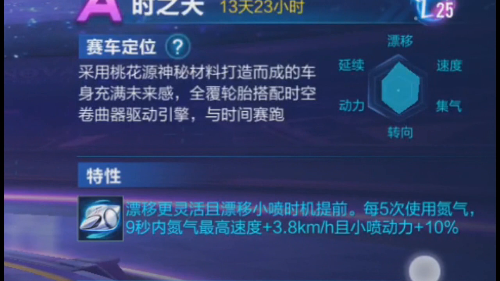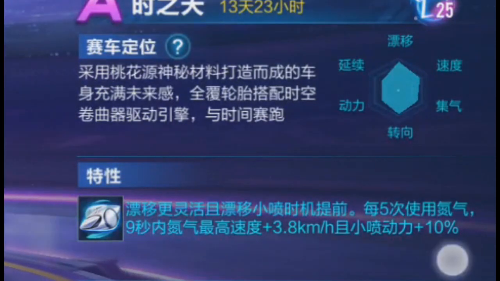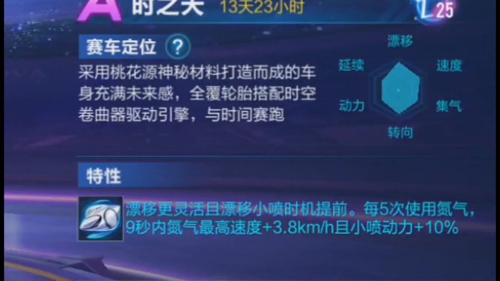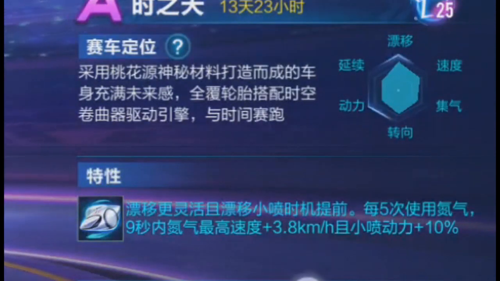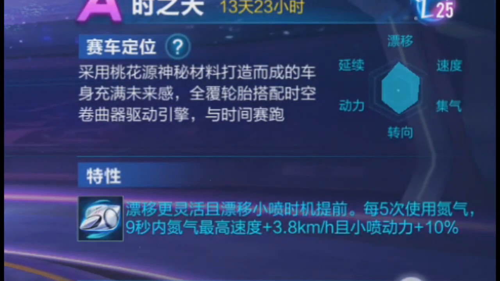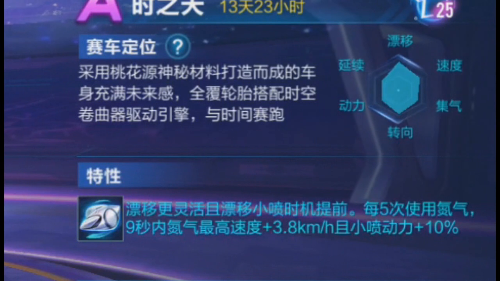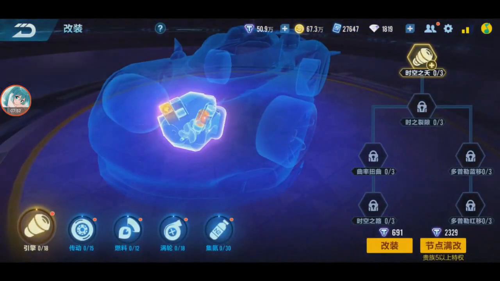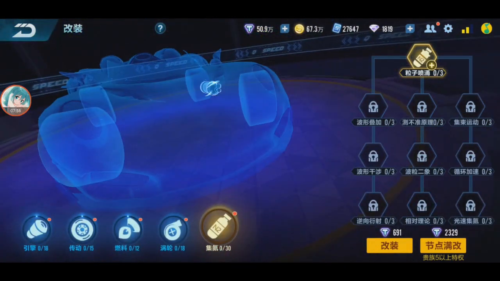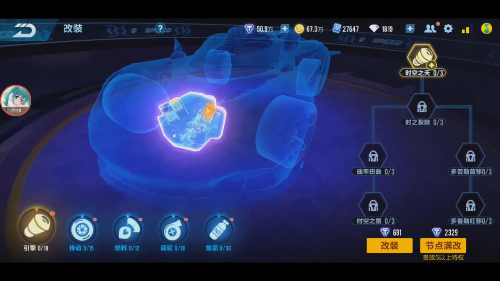Every 5, every 5 mini boosts, I assume. For 9 seconds, nitro max speed increases by 3.8 km/h, and mini boost power plus 10%, I think. I'm just guessing. Modding, right? It's 1 branch, 2 branches, 3 branches, 4. Okay. So the modding for this is right, left, left, left.